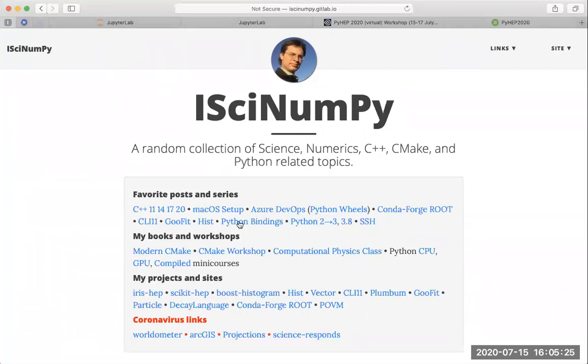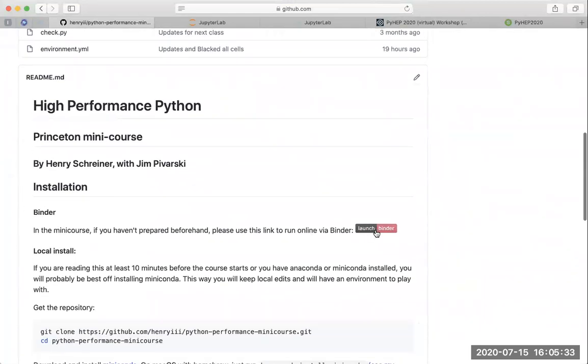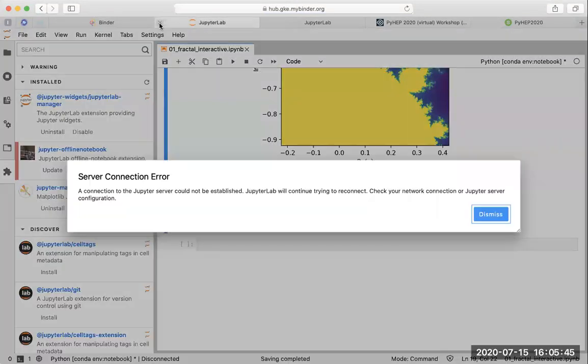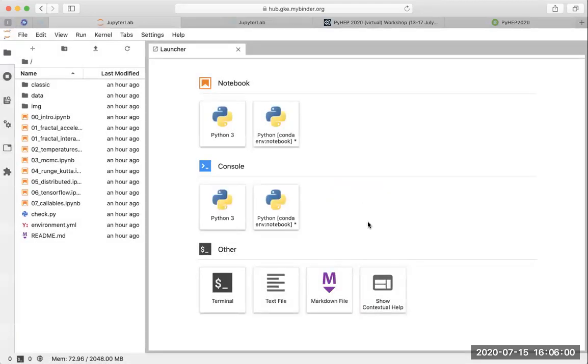Okay. Once you go to that page, there's a launch binder button. That's the easiest way to get this running. If you want to run it locally, you can do that as well. I'm just going to go and start the binder up and see if we can take a look at what it will look like. I already have a Jupyter Lab instance running, so sometimes it's a little bit unhappy if I start binder after I start a local one, but let's see if it will work. Okay, and it'll ask you a question when it starts up, and just say yes, build. Okay, and in a few seconds it'll ask you to reload the page. And this is the standard Jupyter Lab interface.